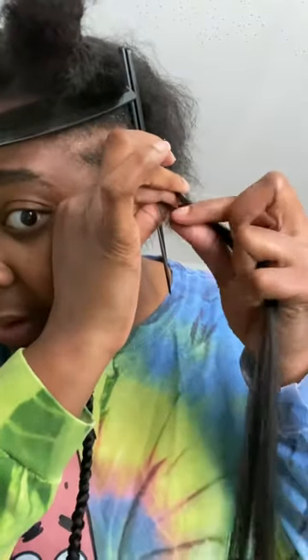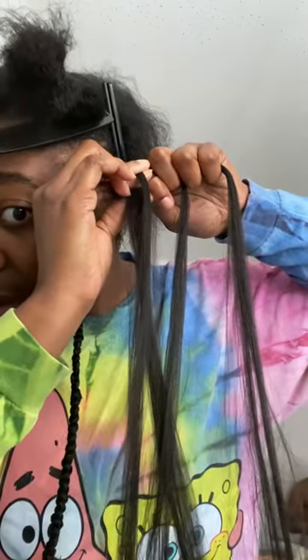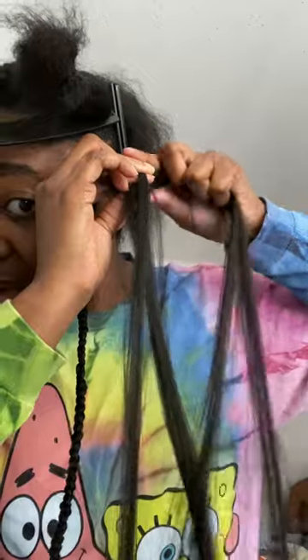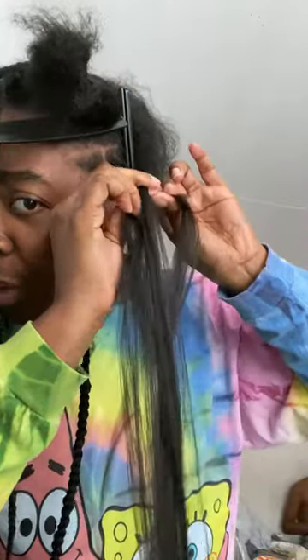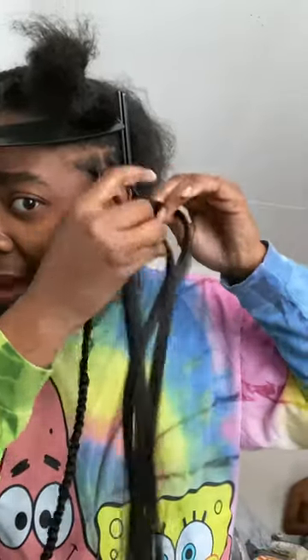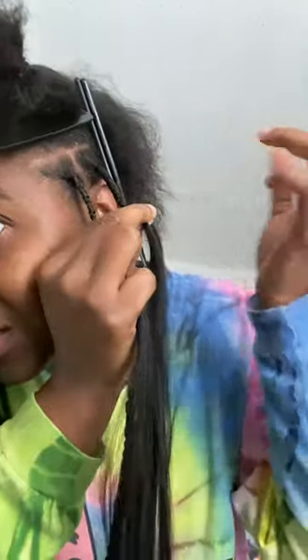Braid down until your actual natural hair is about to run out, and then that's when you add in the next piece. Simply go to the thumb part, grab that one side with your thumb, and the other side falls into the other hand. Once you feel the hair has begun to thin out, that's usually when I add in the next piece. I braid down to about shoulder length before adding in my next piece. It's nice and easy, flat, as tight or as loose as you like it.